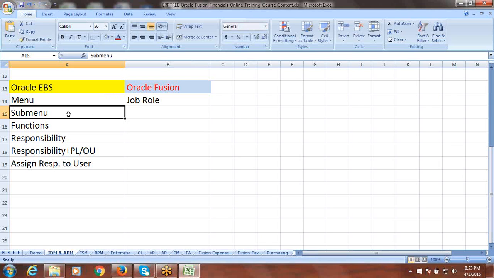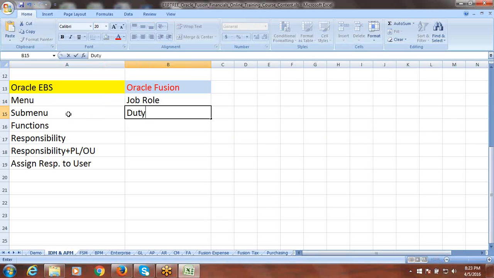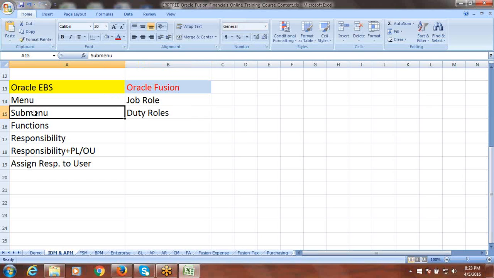And in EBS we have a submenu, equal to submenu here we have duty roles. Menu consists of submenus in EBS; in Fusion, a job role consists of duty roles.